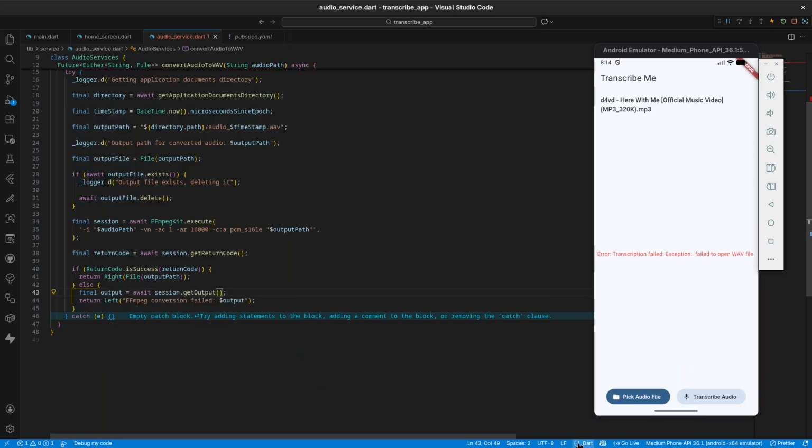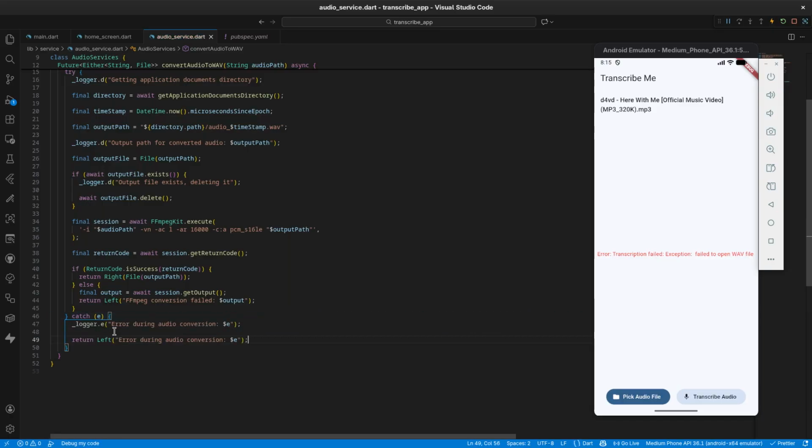Then let me just activate Copilot for the loggers and more information. Now this one, we can just return that there's an error during audio conversion, and we can see the exact error that you are getting.